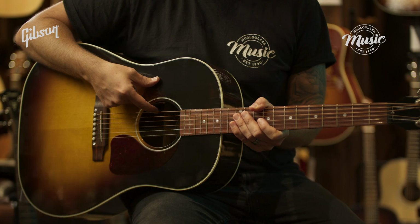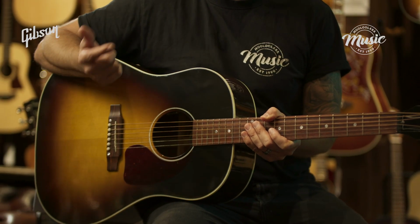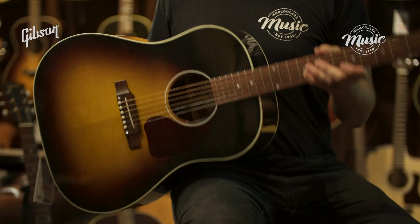The volume and tone controller is hidden nicely away in the sound hole, easily accessible with your index finger. To finish it off, we've got a vintage sunburst finish with a nitrocellulose lacquer throughout. Beautiful, incredible guitar, the J45 Standard.